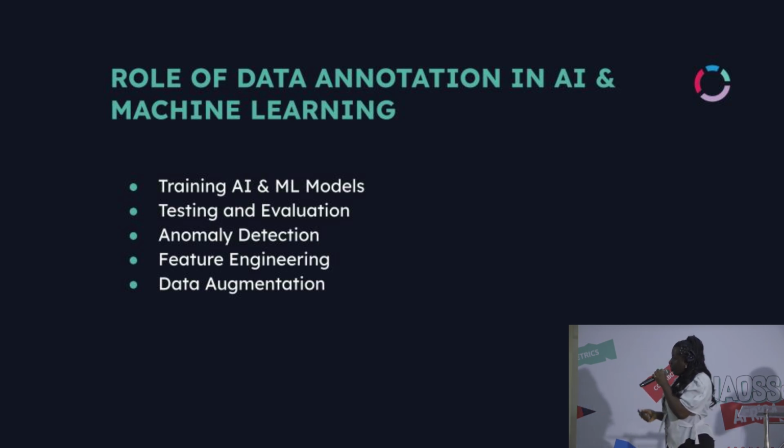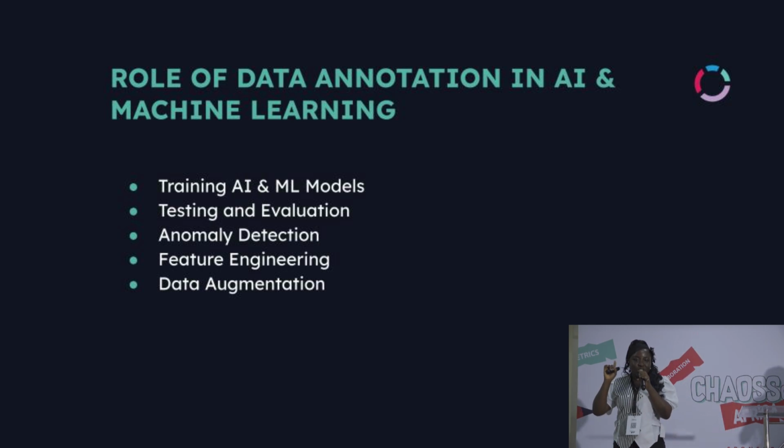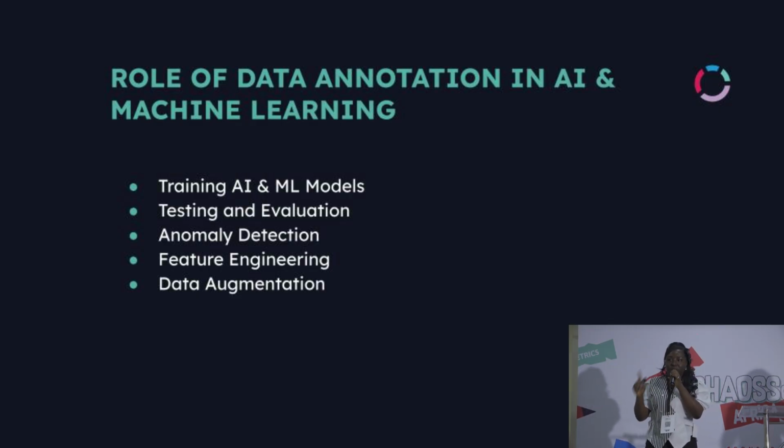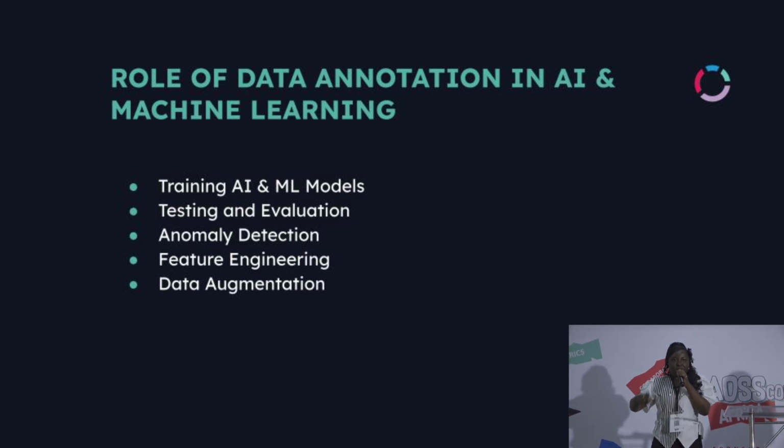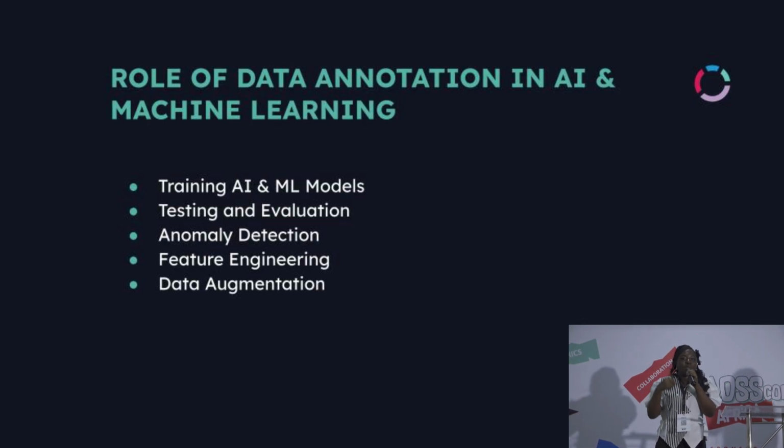So moving on, what is the role of data annotation in AI and machine learning? Number one is the training phase. The training phase is very, very important for any AI or machine learning model, right? You can't train an AI model to do something and then it's doing something else. You have to ensure that you invest a lot of time to ensure that the AI goes through that training process. And then we have testing and evaluation, because you can't produce something and not test or evaluate what result it will give when you put that model out there. You have to evaluate it.